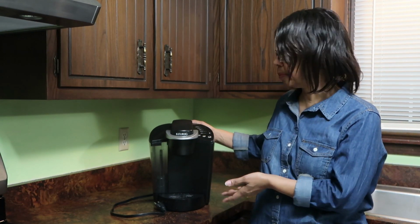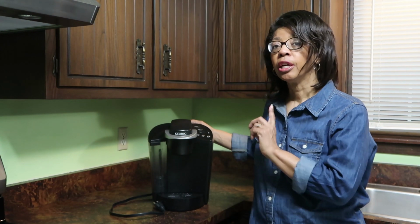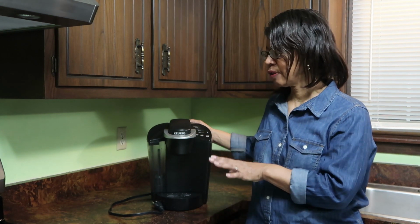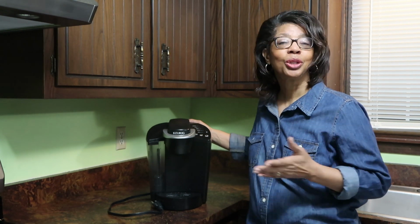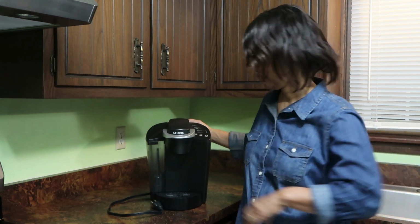It's all cleaned up. One of the things I want to make sure you noticed is that while I was working with it to clean it, I had it unplugged. When I was doing surgery on it, I had it unplugged. Don't do anything with it other than run it through unless it's unplugged. So now that it's all done, I'm ready to make that fresh cup of coffee.